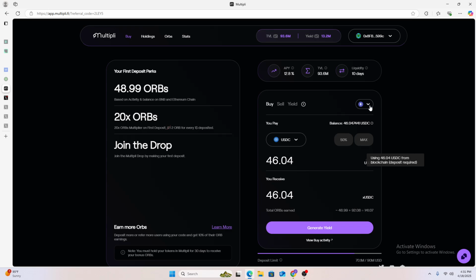So all you need to do is to deposit USDC or USDT on either the Ethereum or Binance Smart Chain. You will start earning orbs. Interestingly, on your first deposit, you'll be getting a 20x multiplier on your orbs.